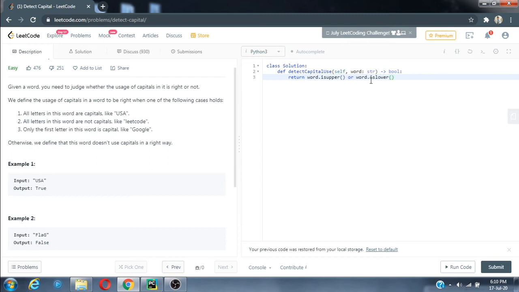And third one, here we write word.istitle. These functions satisfy all the three conditions.